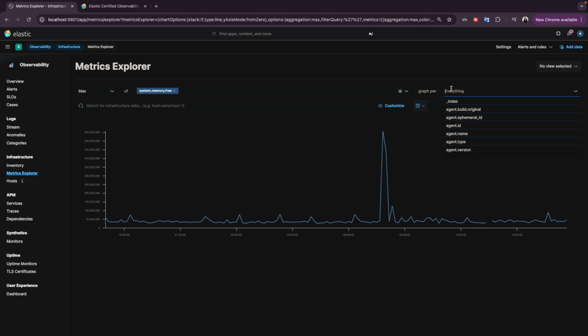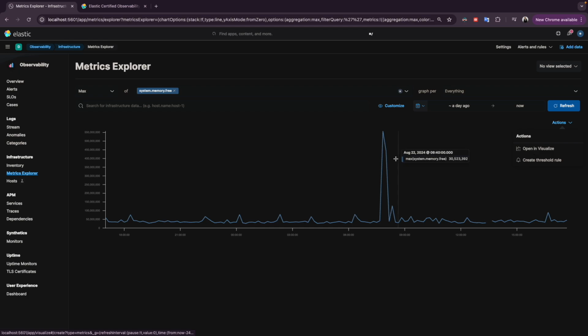But if we have multiple agents and we graph per agent.name, you will have multiple graphs, one for each system.